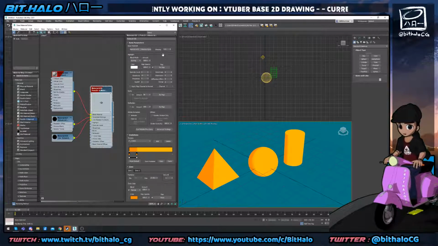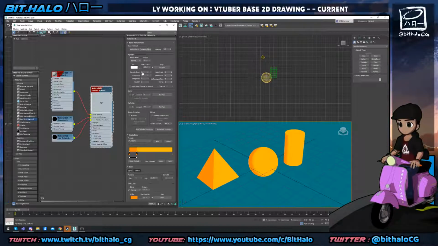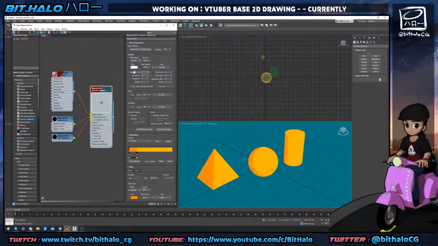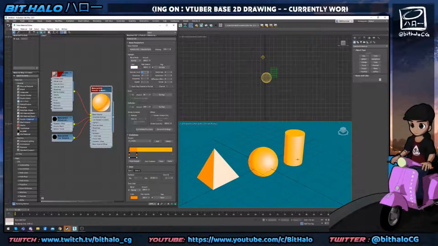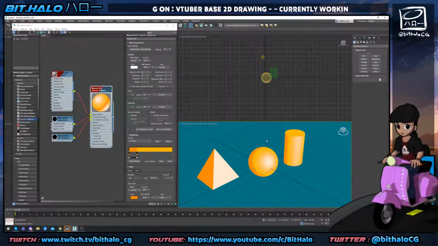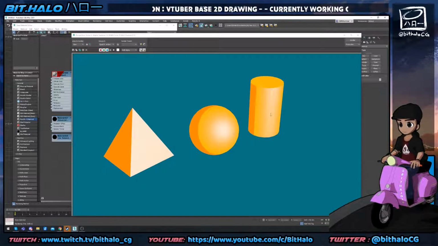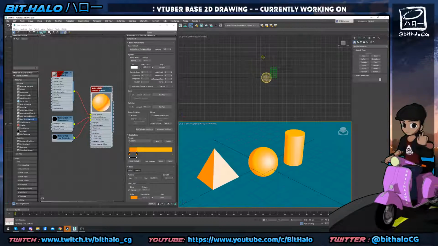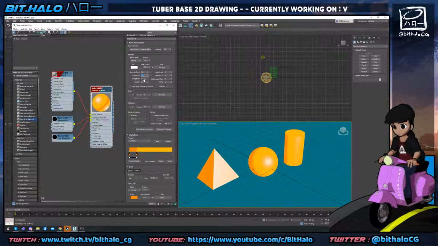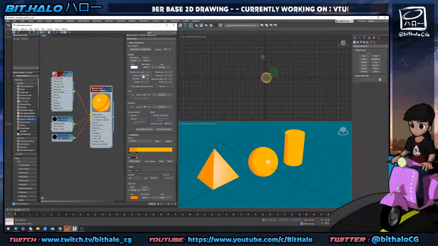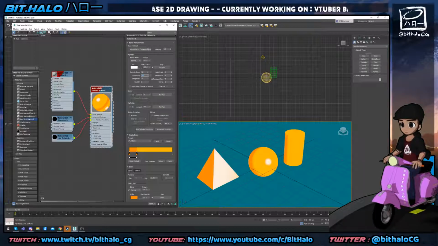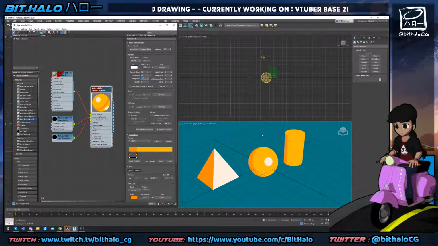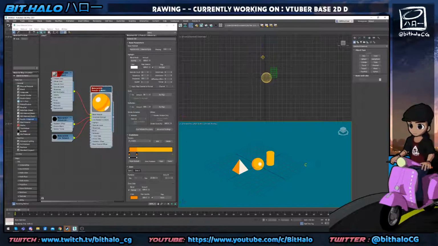But if you want to add a highlight, we go up here, we can just add specular highlights by just increasing the specular level of our objects. And you'll notice the more I increase it, the brighter the highlight is on here. Now, why would we want a cel shaded effect that has a soft highlight on it? Well, we can change that by manipulating the numbers here. So I can decrease the glossiness down to, like, let's say 80, and you can also increase the sharpness. So playing around with these numbers, you can see that we're able to manipulate it and increase the sharpness quite a bit until we get a cel shaded look that we're looking for.